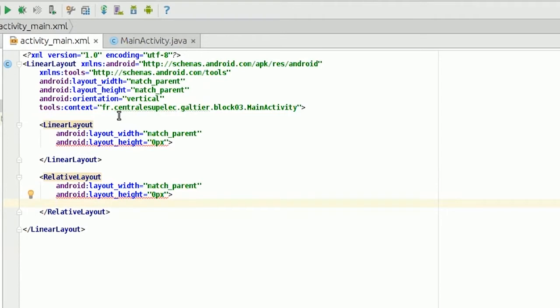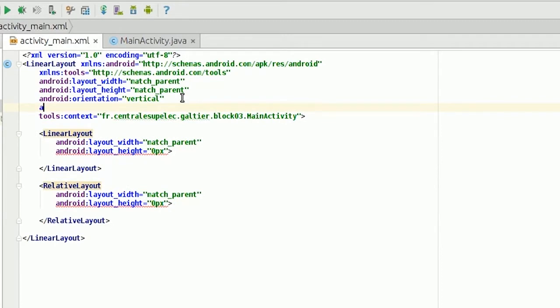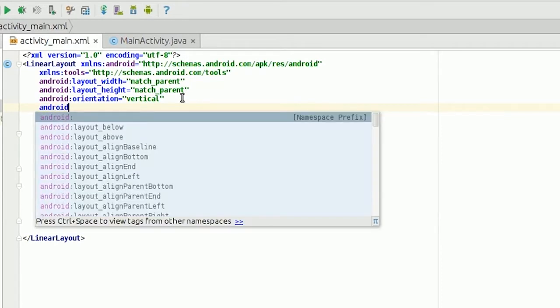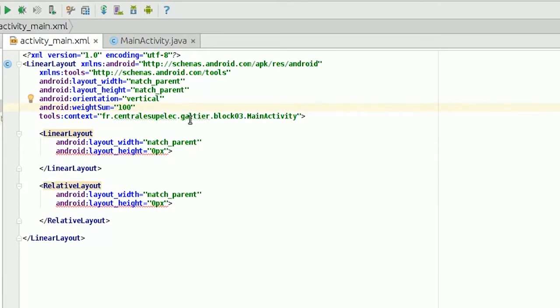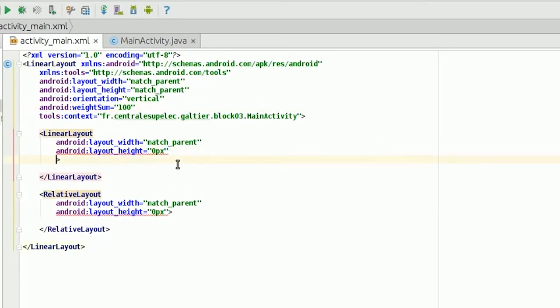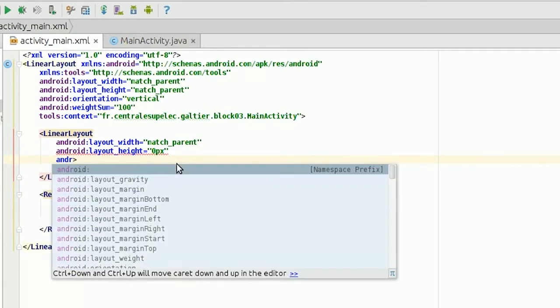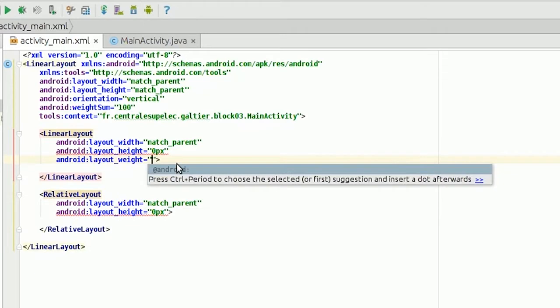We want to specify the height of each view of the linear layout and the relative layout to match 30 and 70% of the screen. So I'll say that this layout here adds up to 100. And then I can define that the weight of this particular layout is 30.